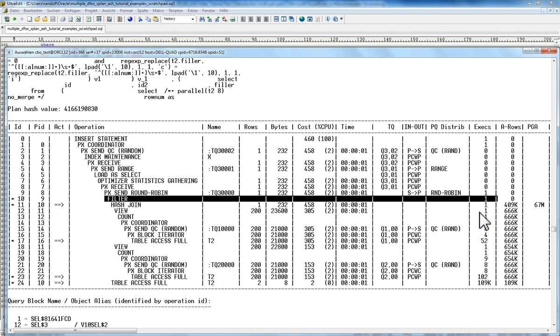And of course, as I've shown you in the beginning or in the middle, if you have this parallel temp table transformation, then 12c will still have multiple DFO trees. So multiple DFO trees are addressed in many cases with 12c, but it's not completely gone. And I hope this demo gave you an idea that depending on how these different DFO trees might be combined, you have different implications and different things to consider.